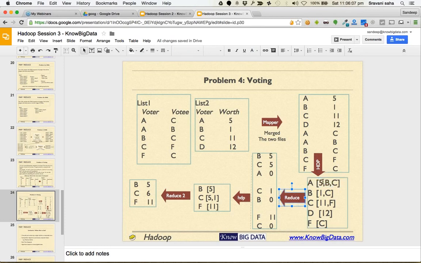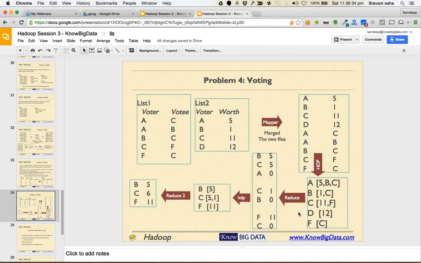Now this reduce, for each of the values, first finds out which one is the number, and for the rest of it, it will generate the key value pairs. Reduce is generating key value pairs, note that, so that the next phase can pick it up without needing the mapper.